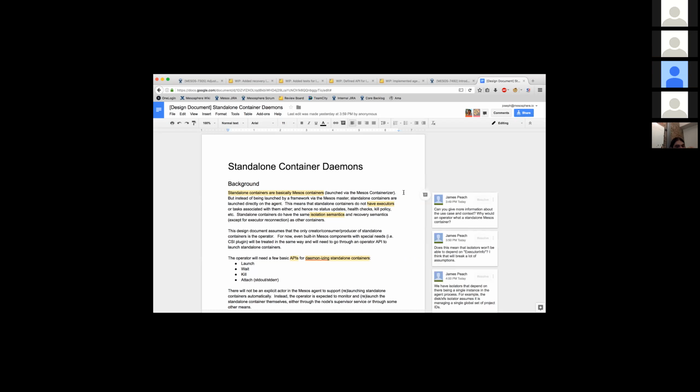Well, we've got launch nested container. Why now a new launch standalone container? Why not just have a launch container? We don't want to have a launch container because, well, when you launch a container directly on the agent, it is always going to be a standalone container.